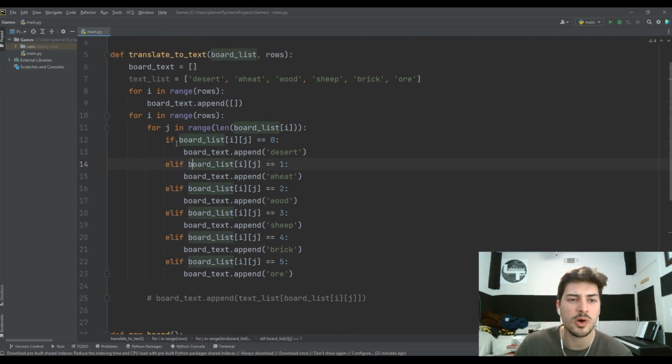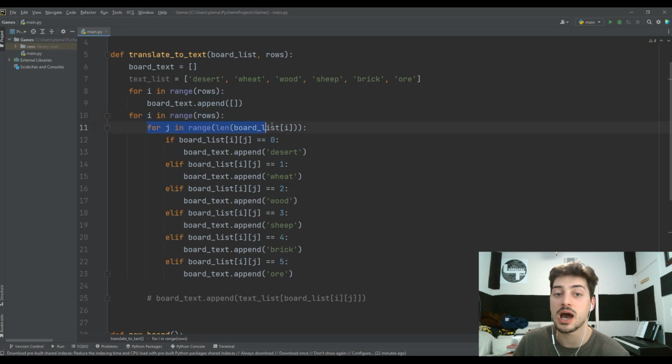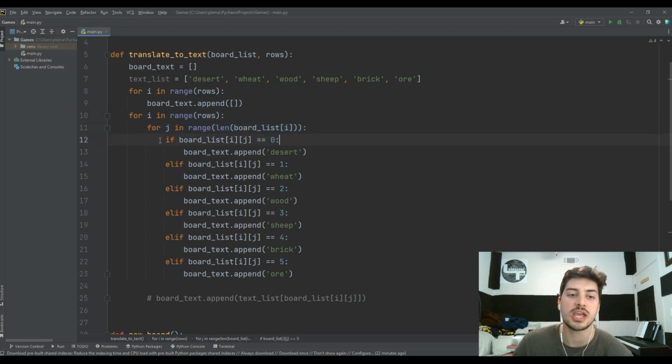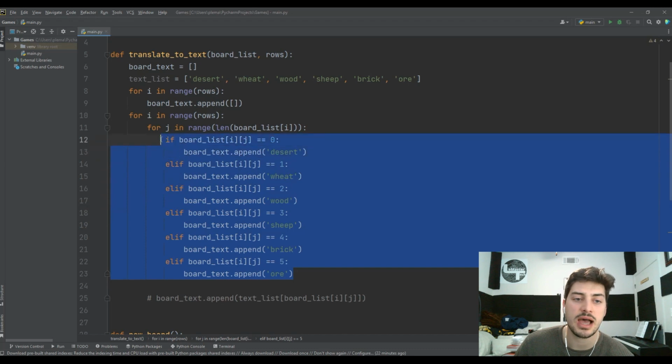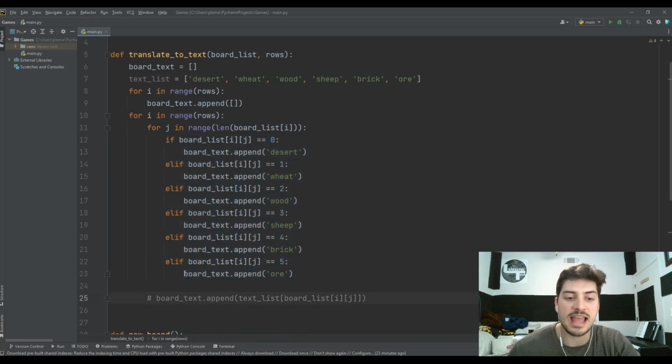So what we're doing with this code is we're saying for every row, for every column in each row, we check if that is a 0. If it is, then we add desert. If it's a 1, then we add wheat. If it's a 2, then we add wood. Okay? And so this is a lot of code, ifs and elif statements, just to basically do what at the end of each line, we're doing some board text dot append and then text based on what the value of board list is.